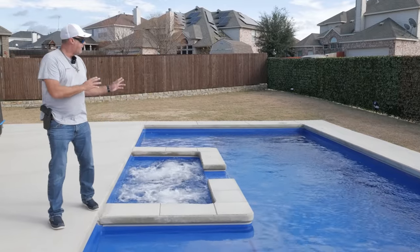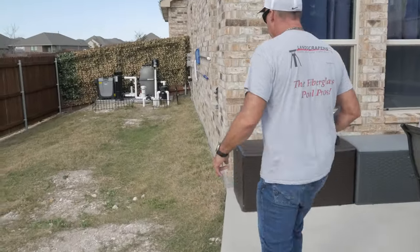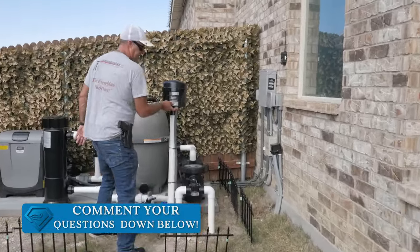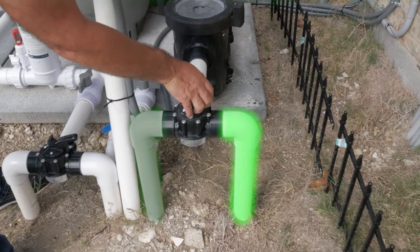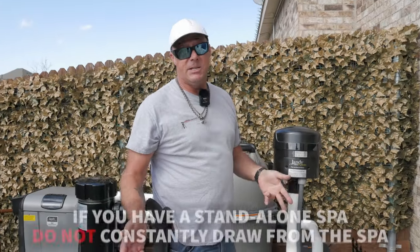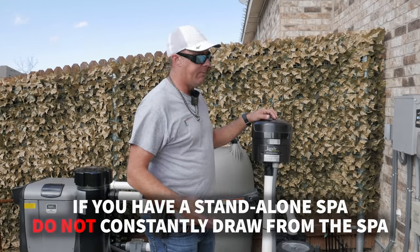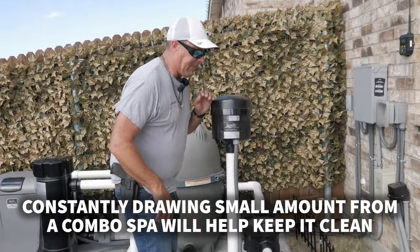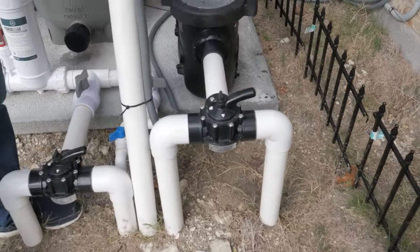When it's time to move out of the spa and go back to normal pool function, we want to make sure we change these valves back. We'll turn the blower off, then set the majority of water to draw from the pool. It's nice to draw a little bit from the spa on a pool-spa combination — it helps pull contaminants and dirt into the filter. But on a standalone spa, always shut this completely off and let it draw from the pool alone, so you never drain the spa down too fast.